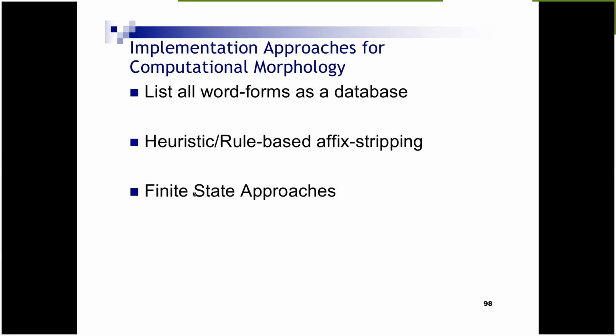Finite state morphology is another big branch of computational morphology, and many applications typically use finite state tools. I think there's a tool called Xerox tools that are based on this generic approach. But as I said, it's generic, and it can produce a lot of ambiguities, and you need to deal with that. The other one is the rule-based approach.